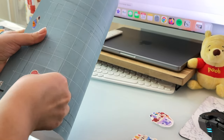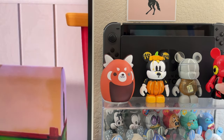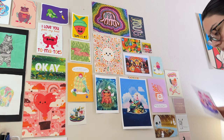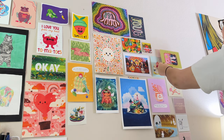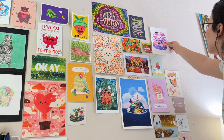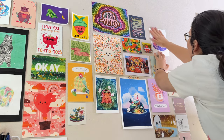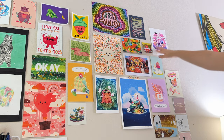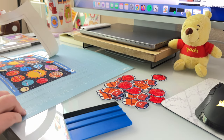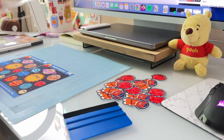And here's the thing — some people might look at the stuff I have around my workspace and think it's childish. But honestly, that's kind of the point. I've been on a journey to rediscover my love for art and creativity, and in the process, I found that embracing my inner child has been really healing for me. So now, as an adult, I surround myself with the things that my younger self would have loved. Growing up, I didn't always get to have the things I wanted, especially since I had a lot of siblings and our family wasn't always financially stable. And as the second oldest, I always felt like I had to be responsible and mature beyond my years. But now, as an adult, I try to find balance by indulging in some of these little things that bring me joy. After all, it's the little things in life that can make a big difference.